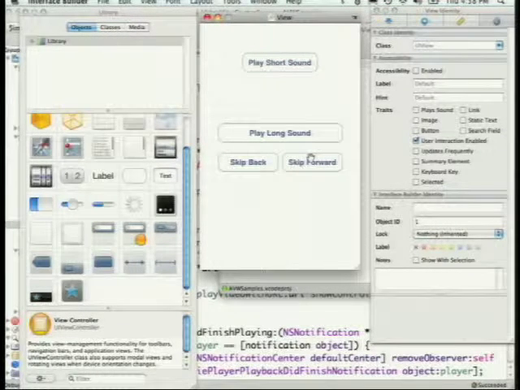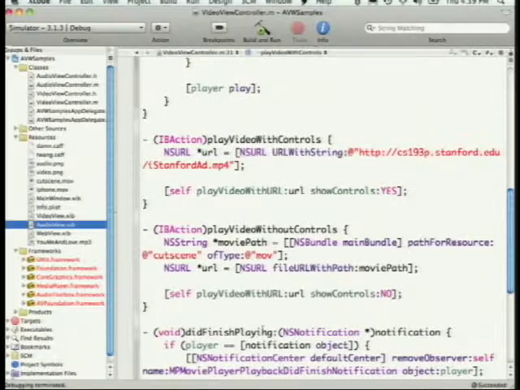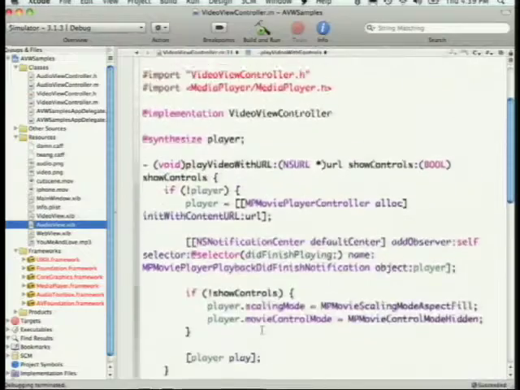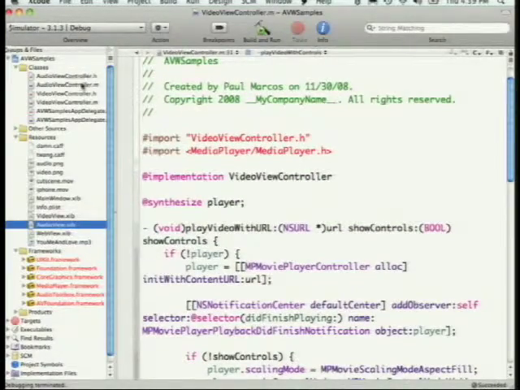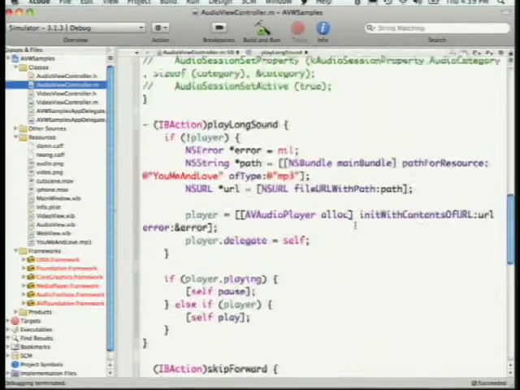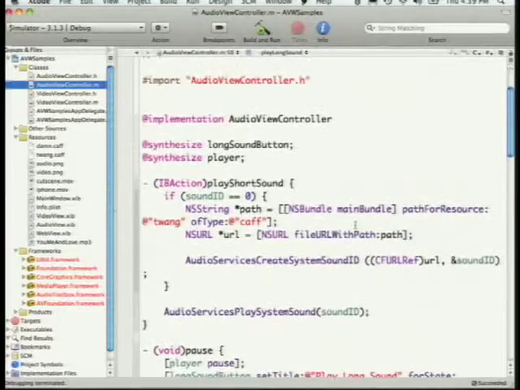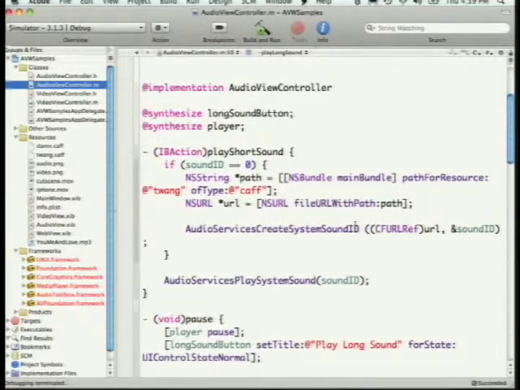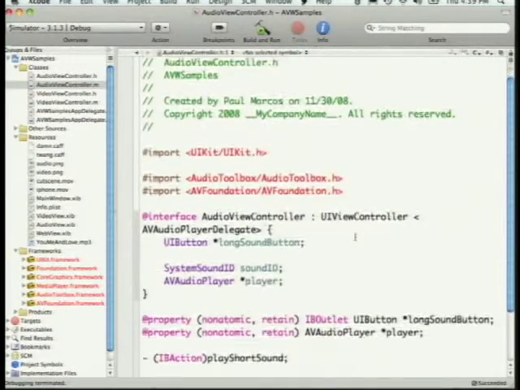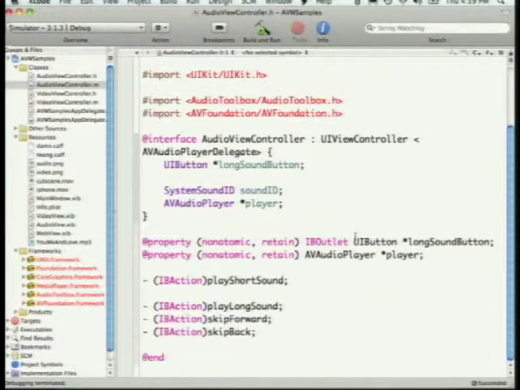Okay, so that's our nib. Let's go into Xcode and see exactly what's implemented here. We go to the audio view controller. Let's look at the header really quick. We have a couple of IB actions: play short sound, play long sound, skip forward, skip back. All of these correspond to the buttons.